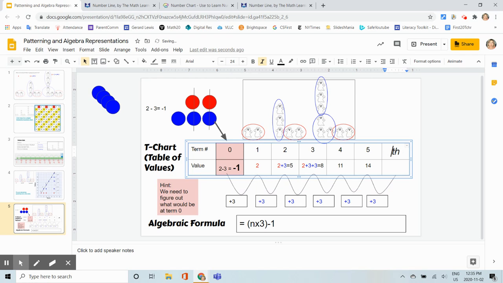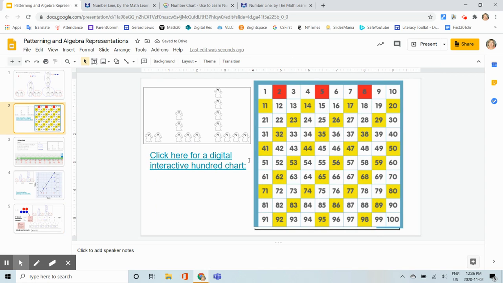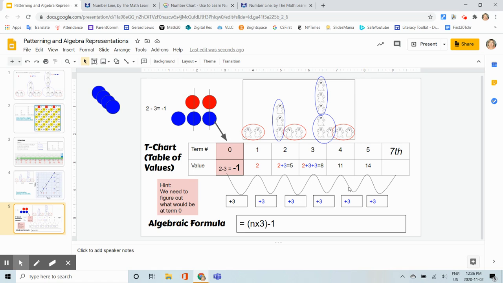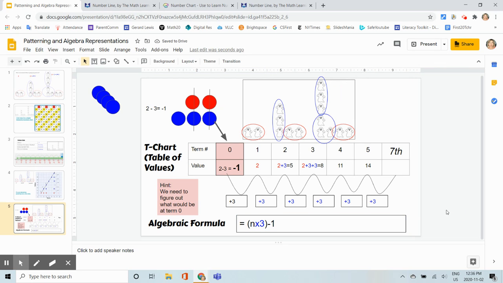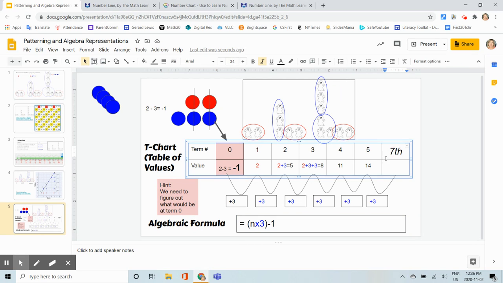Let's maybe for this sake look at what would be in my 7th term. We can look at our 100 chart right here and say my 7th term would be 20. So let's test and see how we can make an algebraic expression to see that it works. What we did was we plugged in our information and we can see that we were increasing by 3 each time. When you have repeated addition, that is the same thing as multiplication. Repeated addition is multiplying by 3 every time. So we're going to take that 7th term and we're going to multiply it by 3.